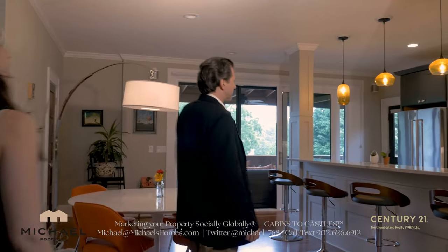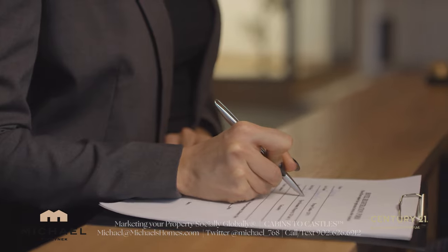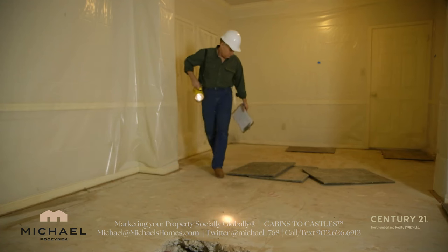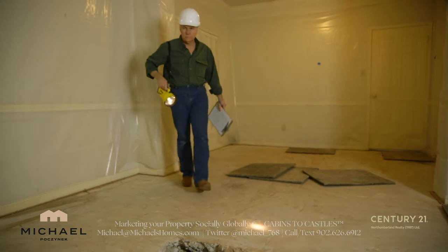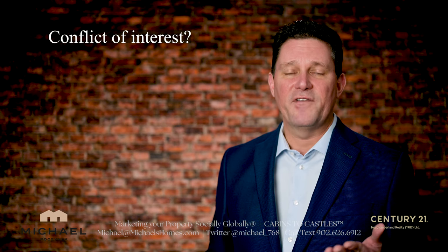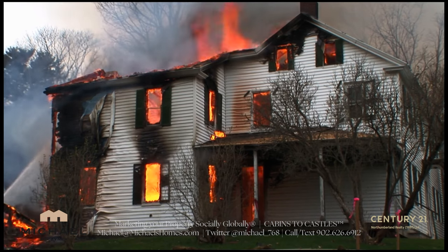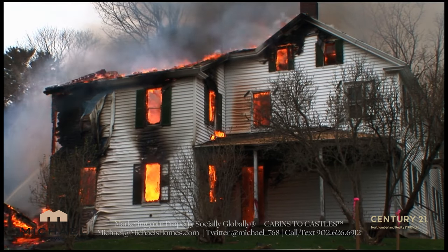From a buyer's perspective, it's nice to have a PCDS. If one isn't filled out, you can ask for one to be filled out or make it a condition of the sale, so you're a little more inclusive of the facts of the property. However, I would still get a home inspection done and not use the PCDS as a basis for buying, because it is the vendor filling it out. 99.9% of people are honest, but you don't want to be that 0.01% result as a buyer finding out you're getting into a situation that wasn't described as it should have been.